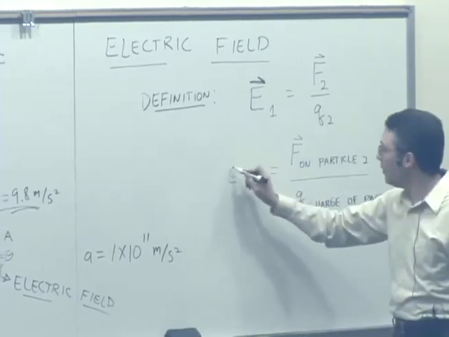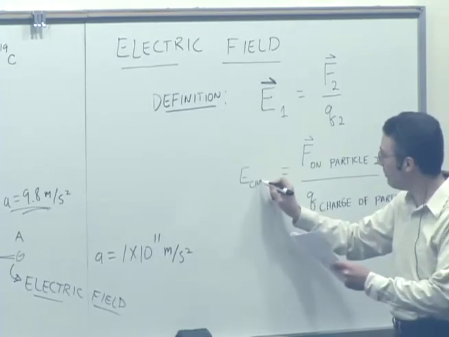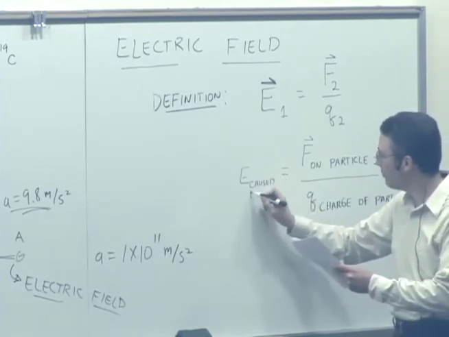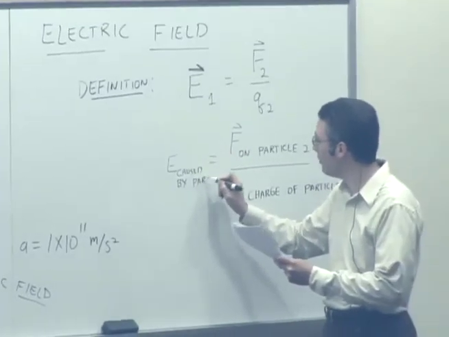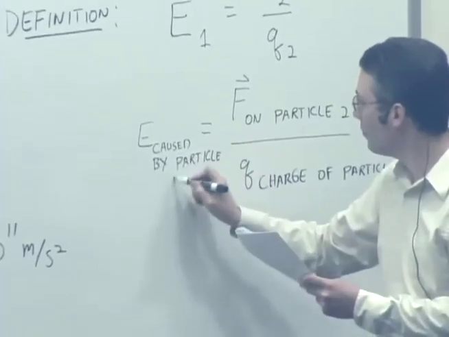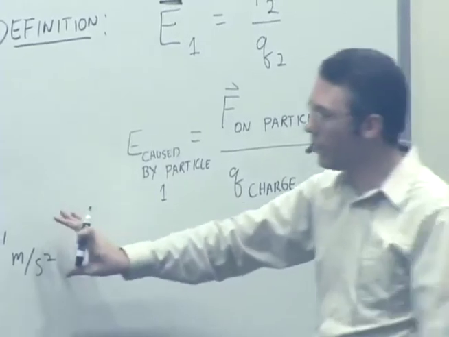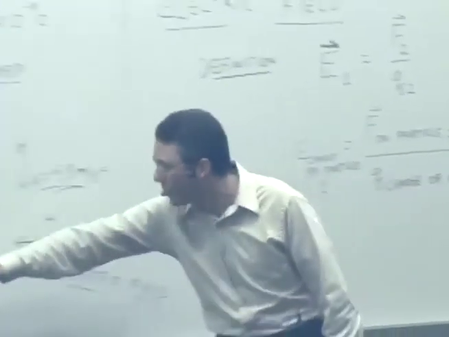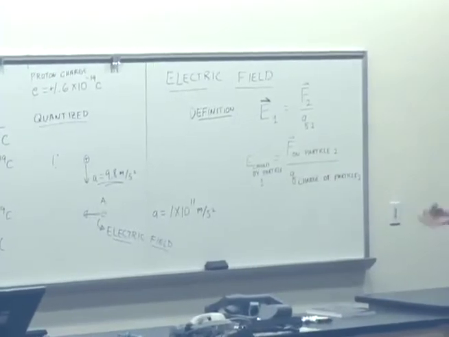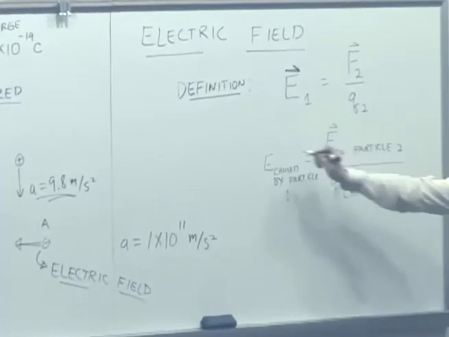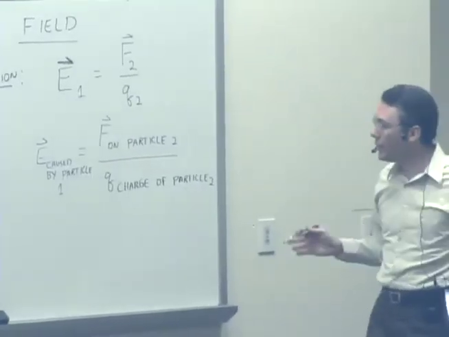And so the electric field, we say, is the electric field caused by some other particle, caused by, well, I'll just label it particle 1, which could be somewhere else. It could be the negative charge that was on this side, or the positive charge that was on this side, or it even could be a combination of the two. Okay, but it's caused by something else, and this is a vector. Okay. So we're looking at a location in space.